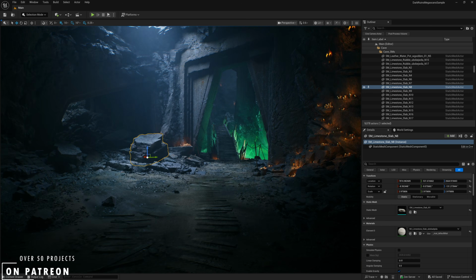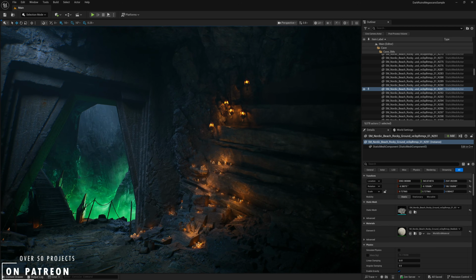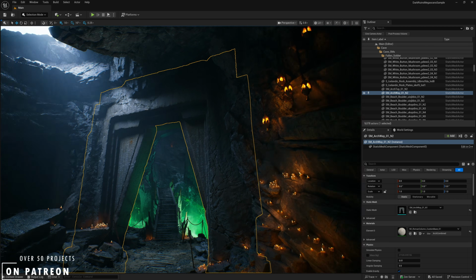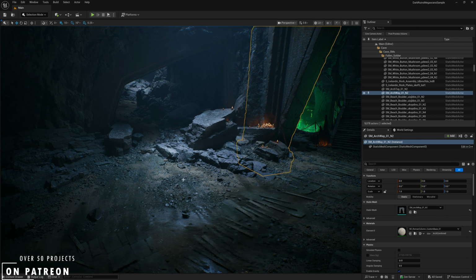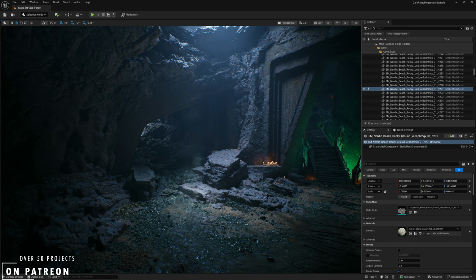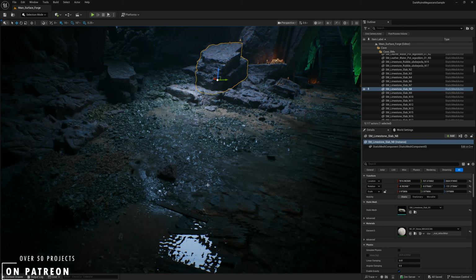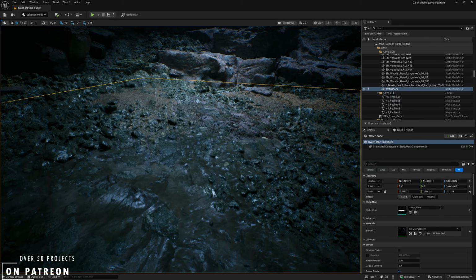But we can then switch over to Surface Forge and have a look, because I've recreated this part of the environment using the Surface Forge shader and just used my own textures, trying to replicate this entire mood, but we can also check the performance. And here we are in the same environment, and this time it's actually using the Surface Forge. As you can see, the textures are very similar.